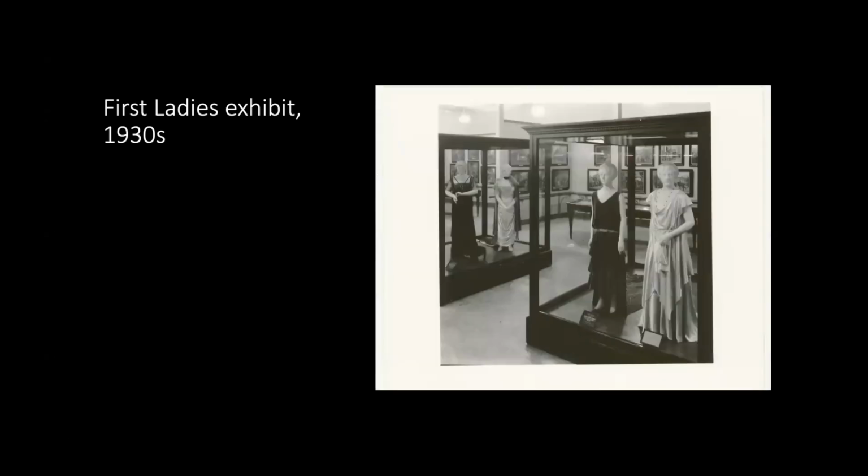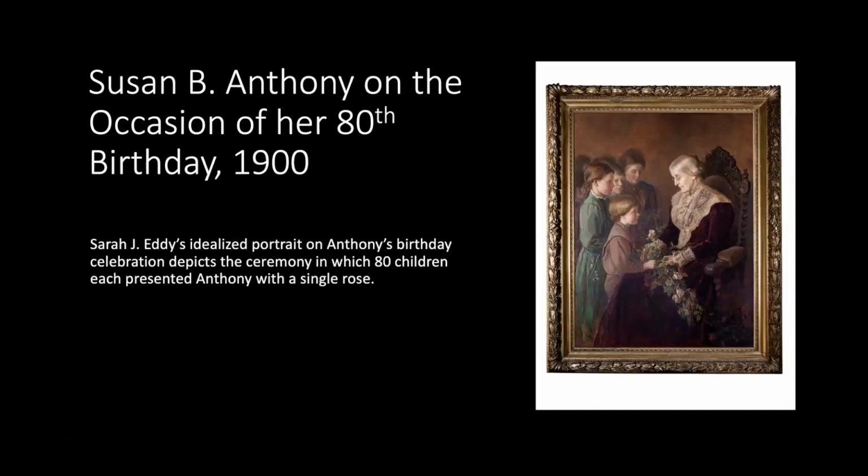While Mrs. Hughes and Mrs. James were making space for the First Ladies, another group of women was bringing in activists. In June of 1919, shortly after the joint resolution for the 19th Amendment was passed by Congress and went out to the states for ratification, Helen Gardner, who was a senior official with the National American Woman Suffrage Association, or NAWSA, approached the Smithsonian with an offer to donate a portrait of Susan B. Anthony.